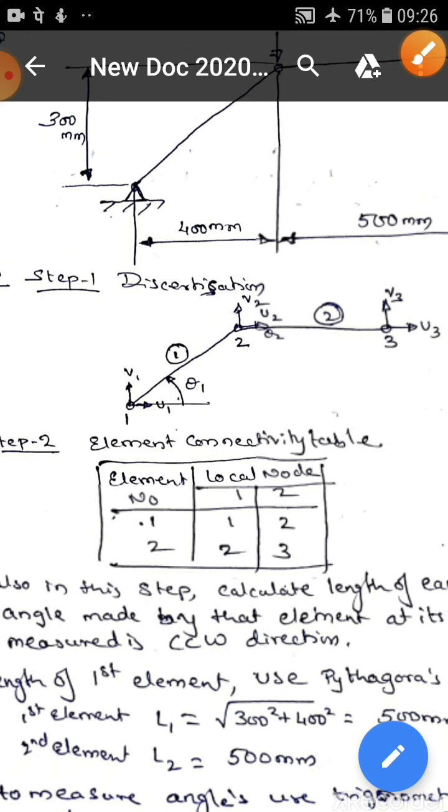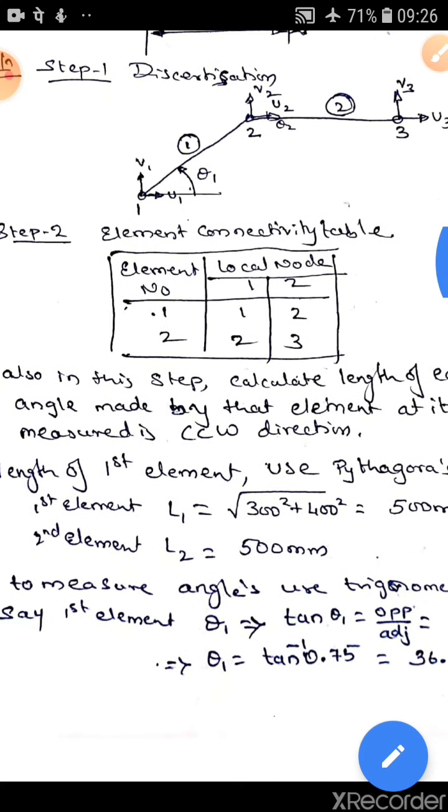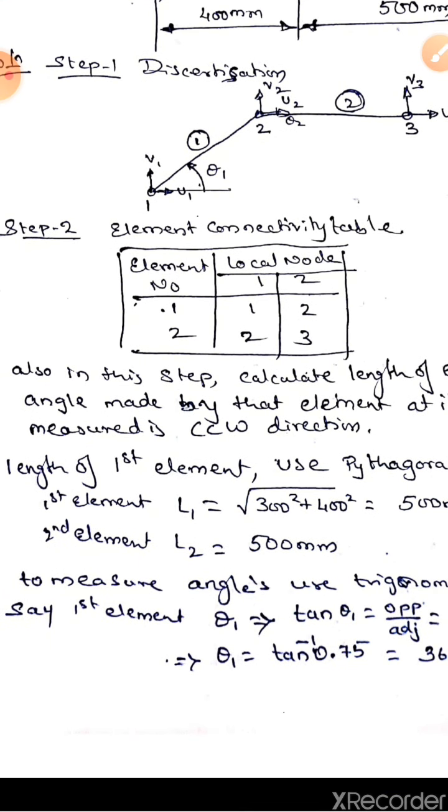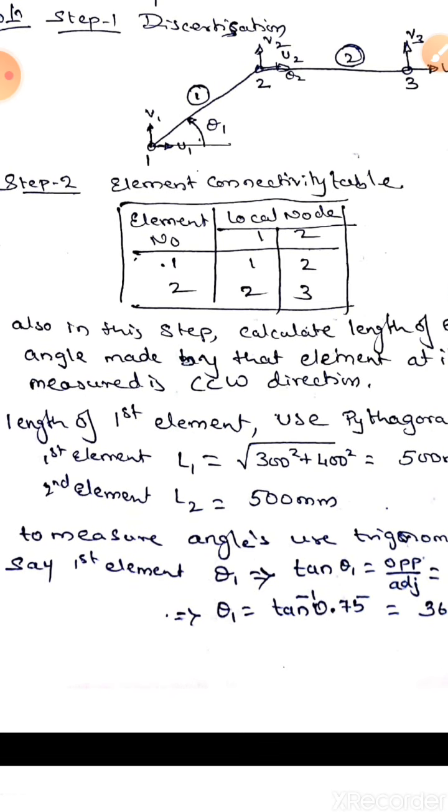After step 2, if you remember in the previous problem, in step 2 we wrote only this element connectivity table and directly went to the stiffness matrix. For writing the stiffness matrix, if I remember this truss equation stiffness matrix, it is AE by L. A and E they have given in this problem. L, that is the length of the element, is not given. We have to determine it. After determining that, inside the bracket matrix there is C square, CS, C square, CS and all terms. So those terms have to be determined so that we can directly feed them in that matrix.